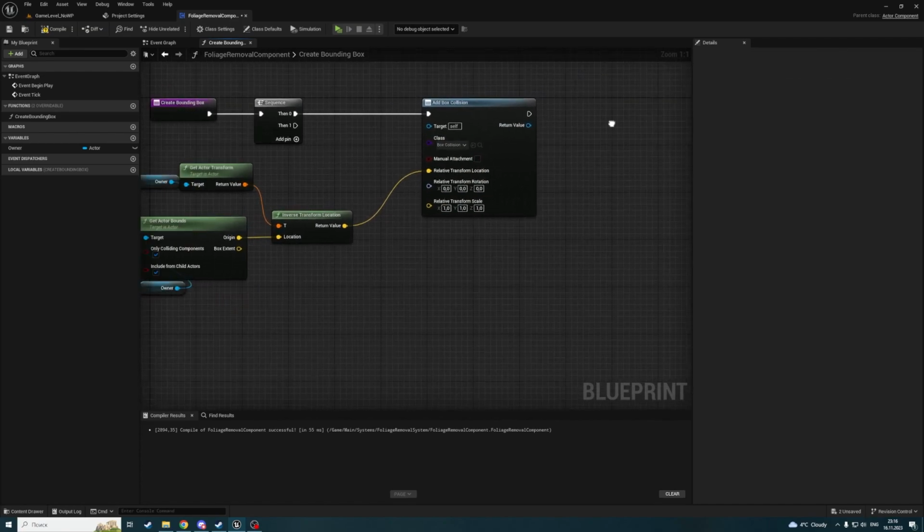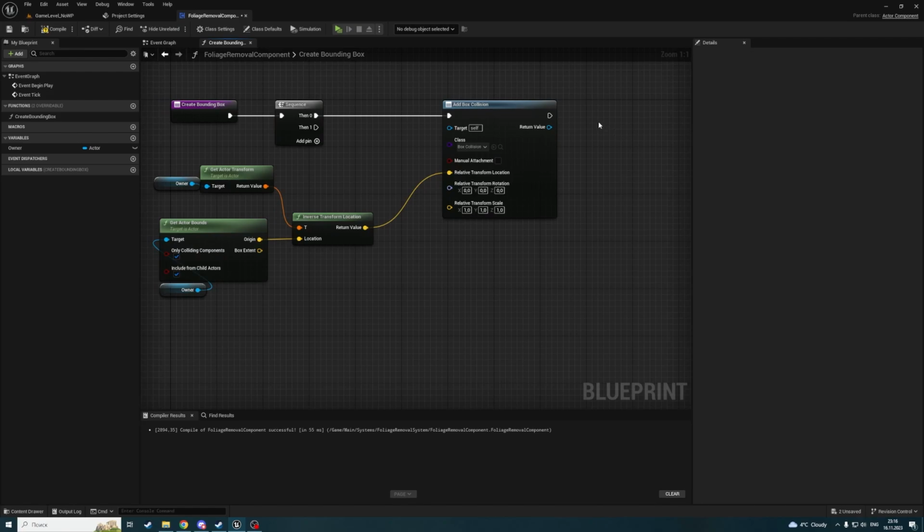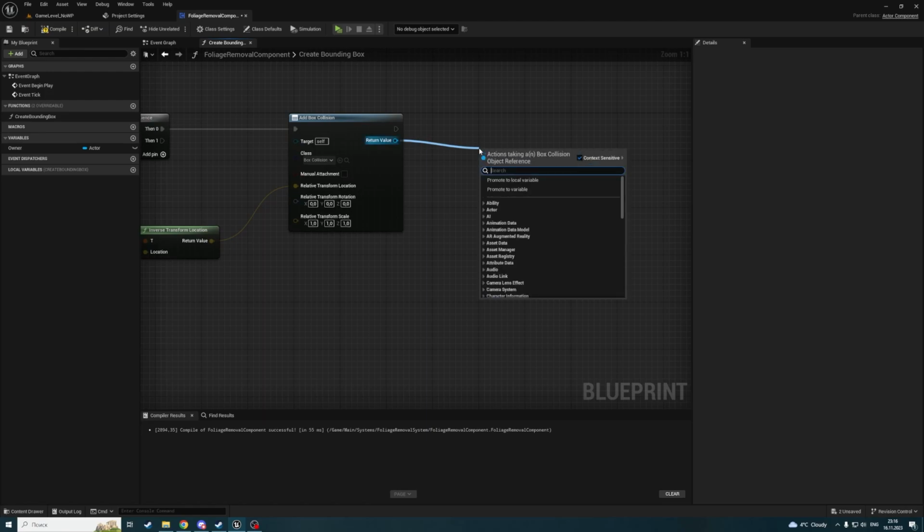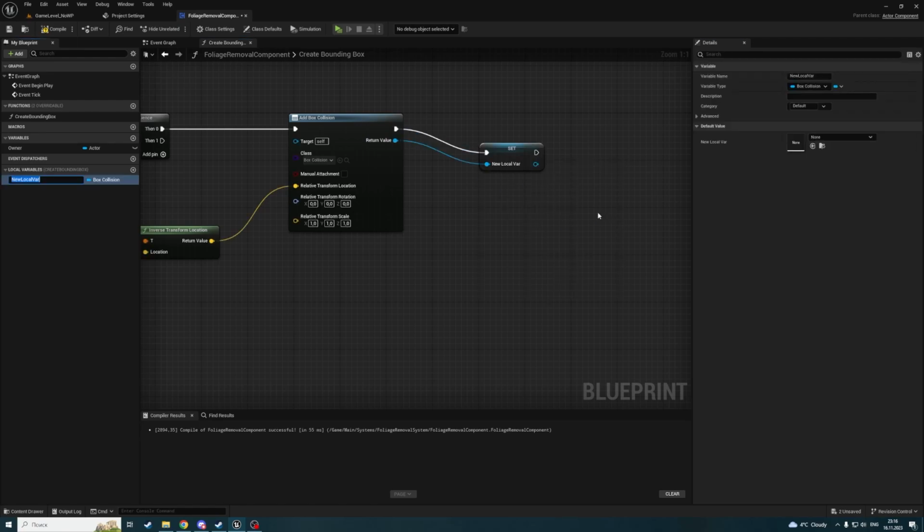So after I have added box collision, I will change its extents. Let's promote it to variable at first, to local. I think local is enough.